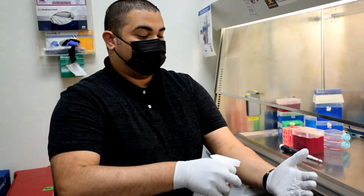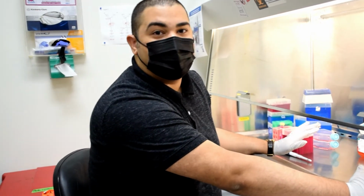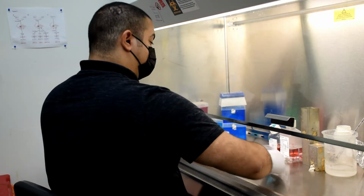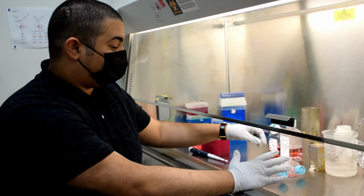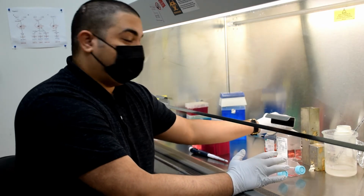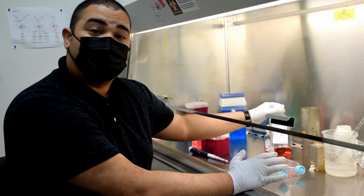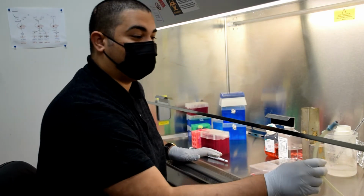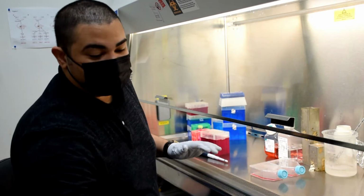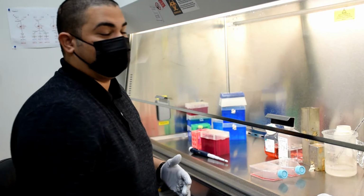So essentially we're going to get started. I'm going to be spraying ethanol, making sure it's all good. And once I go into the hood, again, the most important thing for us to remember is to always maintain a sterile field. Now I'm going to be taking the flask that I've already prepared. Like I showed you, they already contain the media that's going to make sure that the cells grow. I have in here all the media that I need. I also need to make sure I wash the cells before I put fresh media on them, and this is what this buffer is for. We also have our vacuum trap going here, which is going to aspirate off the old media that I want to take out. We also have pipettes, and for example this pipetter gun, which again, I made sure is disinfected. And we're going to go ahead and grab the cells real quick.